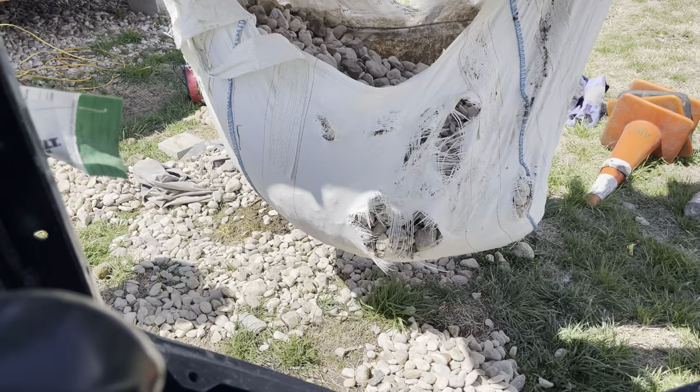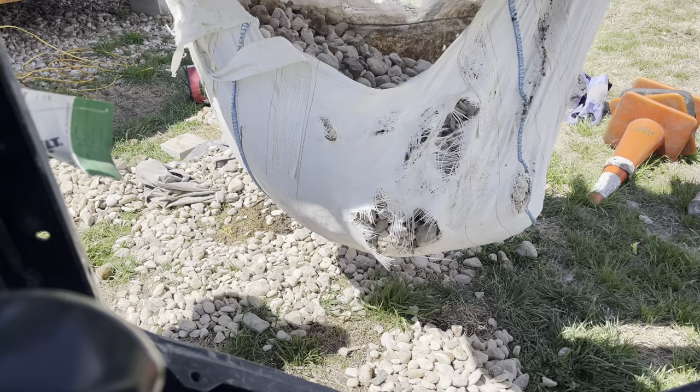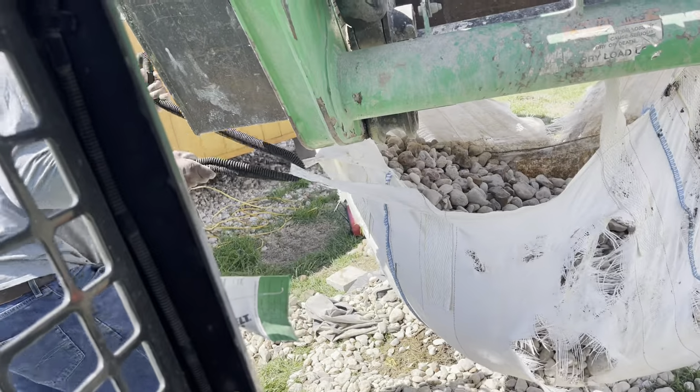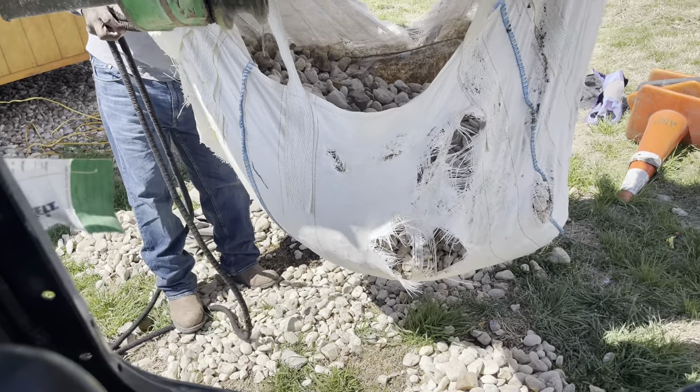We got these rocks some time ago and decided to use them in the area where water crossed our driveway and to try to build it up. But you see, the back is kind of raggedy and rocks are coming out left and right.